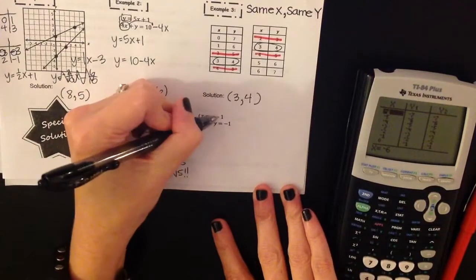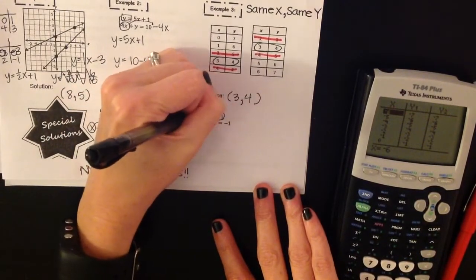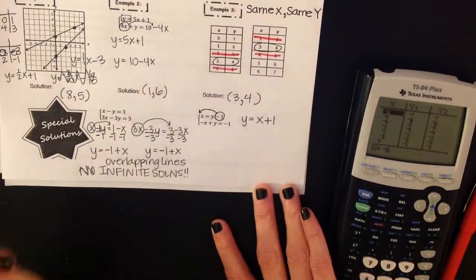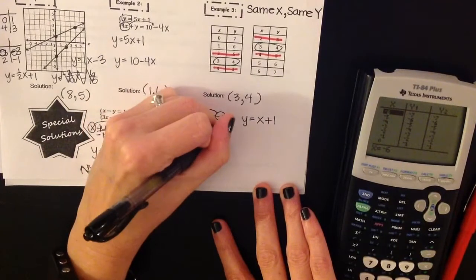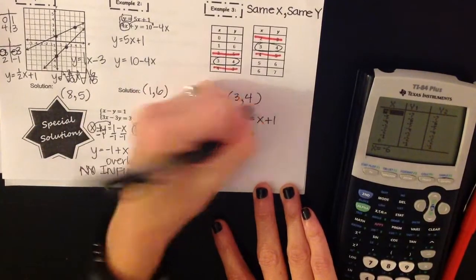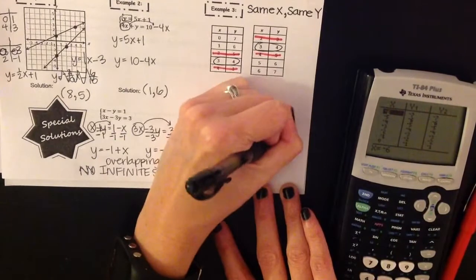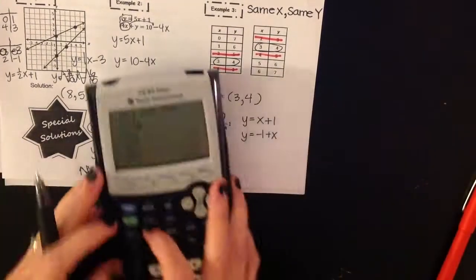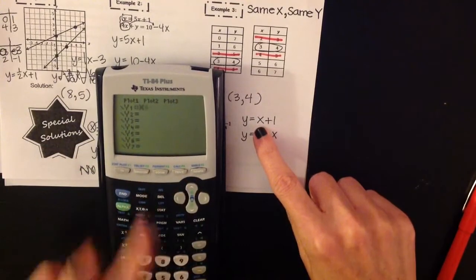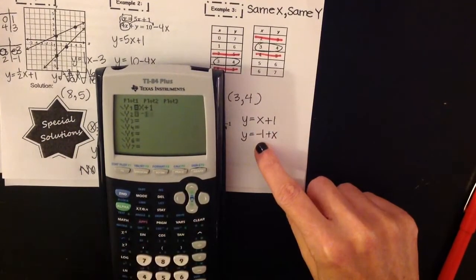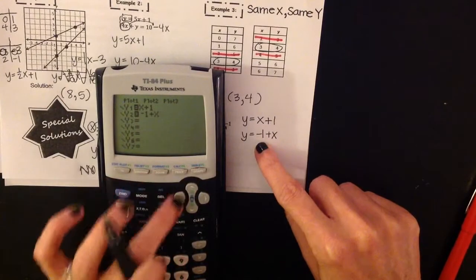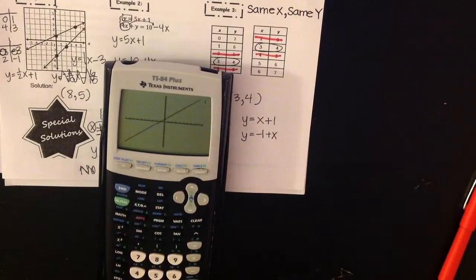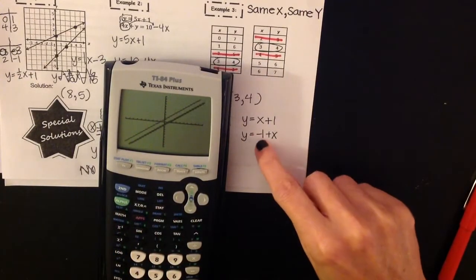Okay, so here I'm going to make this y equals, so I'm going to move this 1 over, so it's going to be y equals x plus 1. And I just need to move the x over here, so that's going to make that y equals negative 1 plus x. And we're going to graph this. I'm just going to go to my y equals, and I'm going to clear it out. And I'm going to type in x plus 1, negative 1 plus x, and I'm going to change this so I can differentiate the two, so I can see the difference. Okay, there's y1, x plus 1. There's y2, negative 1 plus x.